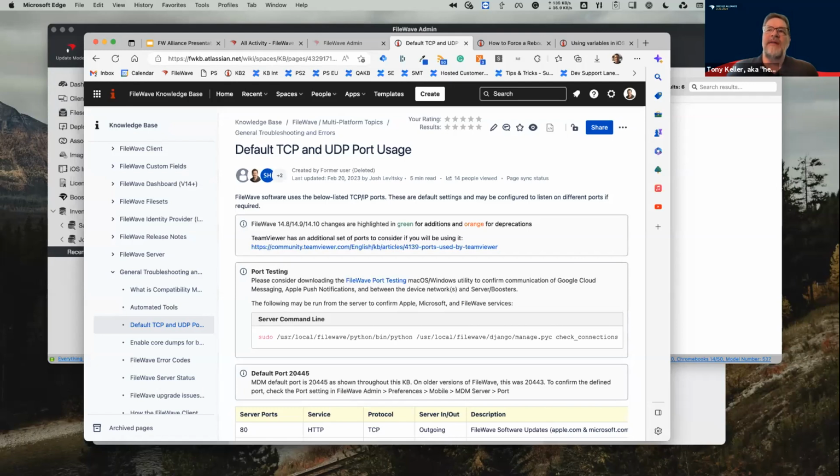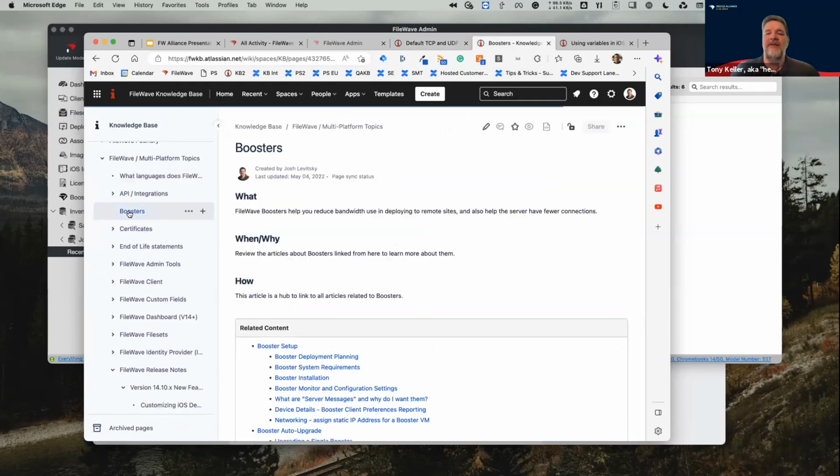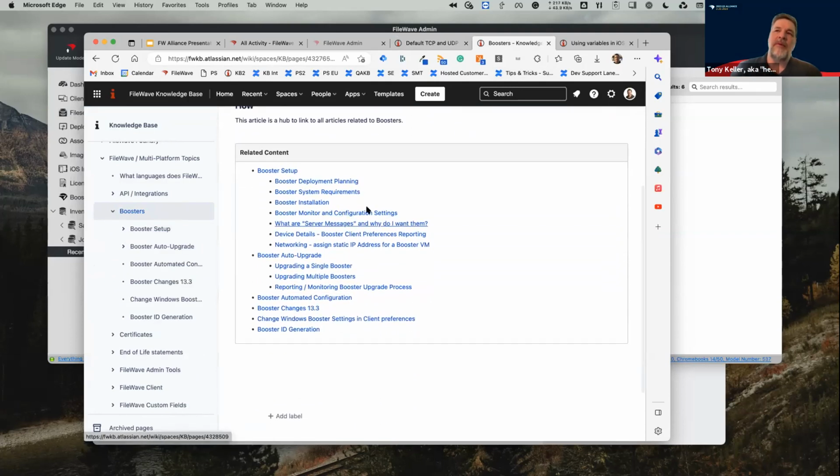And that's where we really find that the load on the server really impacts, because trying to create and strip down those connections on the fly all the time just hammers the server. So we really want to make sure that booster routing is turned on for devices, so they're routing messages through the boosters, that every device, as Josh mentioned those booster custom fields before, has boosters configured correctly. And I will say on that, yes, it's silly that you have to do that to configure it on an endpoint itself to know where it should go. But until we have a smarter solution around that load balancing, that's the way it is today. That's not an optimal solution, but that's the way it is now.